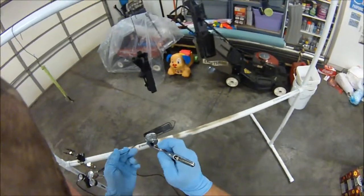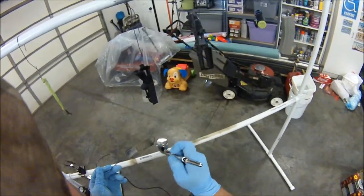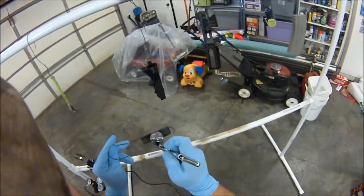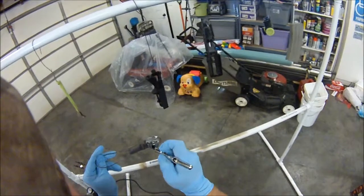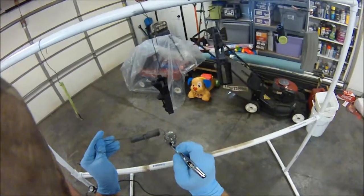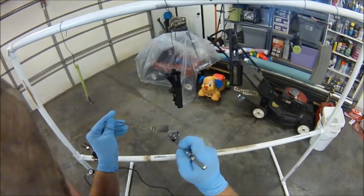Nice thing with these hooks — a part like this, you can just as easily pull it off. You don't want to get too close to the part because then it's going to put too much paint in that area and you might get some runs. Runs suck. You can clean the run off and then respray, but I'm not a professional and I've never been able to get it where it's completely unnoticeable that there was a run. I'm sure some pros out there might have some tricks for taking care of that, but I don't.